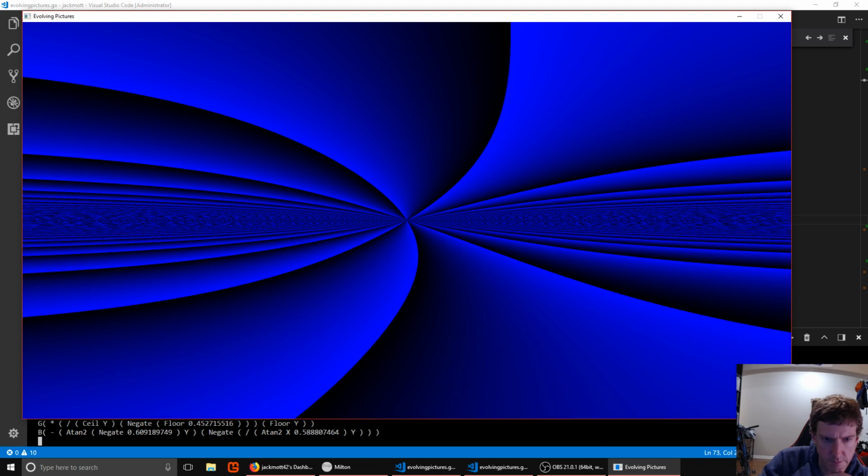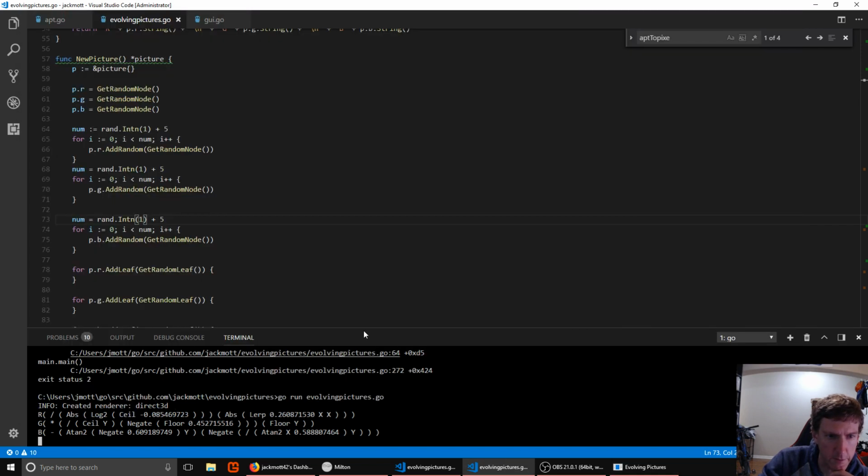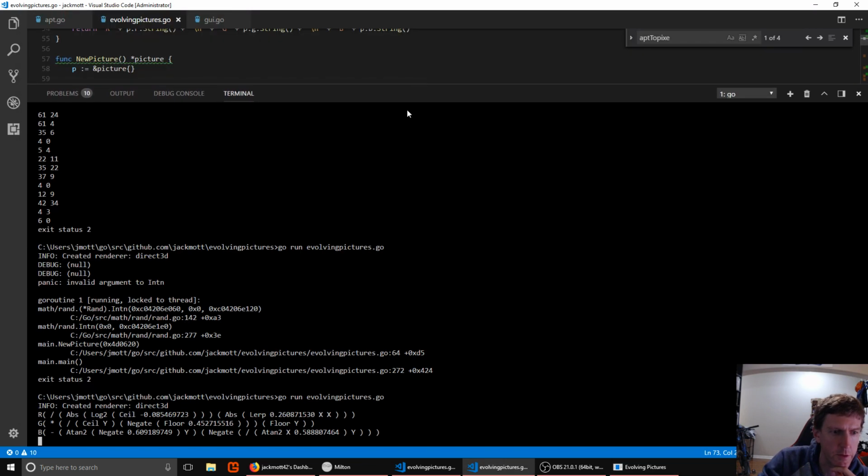Okay, so this blue image here, for example, I'll right click on it, get a big view, but that also will now print out the equation. The red value of the pixel is represented by this equation. The green value is represented by this equation, and the blue by this one. You can see how x and y are variables in that equation. So we run this equation for every single pixel on the screen with each x and y value and get the results.